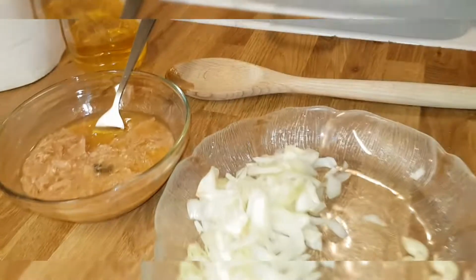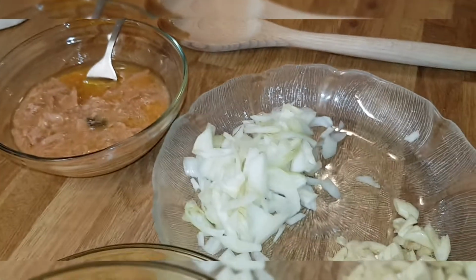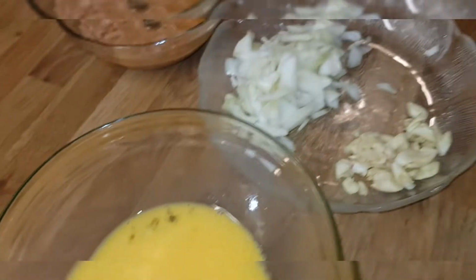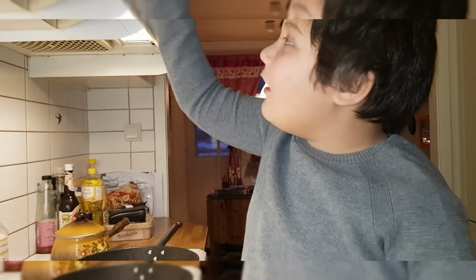Oh, that's too much. This food is for Mama's food, not you. Yeah, it's my food. Of course, I don't like garlic. I don't like onions, and I don't like tuna. It's good, hot and spicy. I don't like spicy. So tuna with egg. Minta, why don't you like to eat Filipino food? I like chicken, but not all Filipino food. I like french fries. It's not a Filipino food. I mean, I love Jollibee.